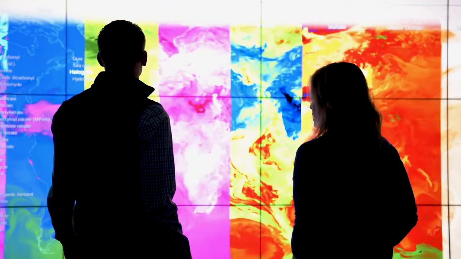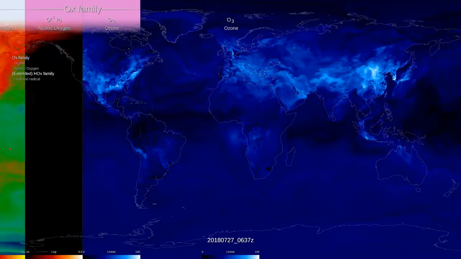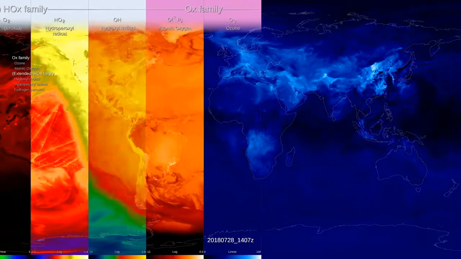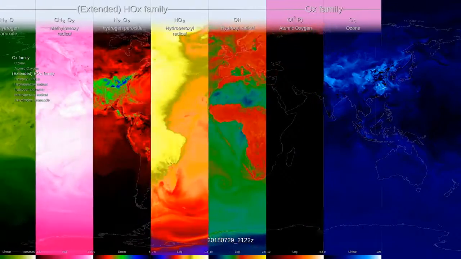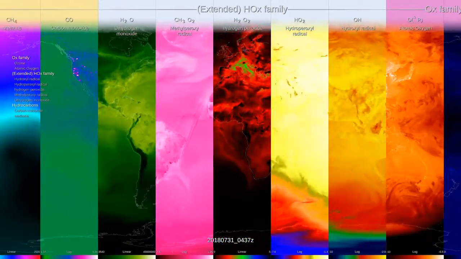By merging models and satellite data, we get a much fuller picture of what's going on throughout the atmosphere. We can see gases that we couldn't see with satellites alone. We can see the parts of the atmospheric column that we really need to know, like the nose level contributions of pollutants that we need to communicate to policymakers to protect people's health.